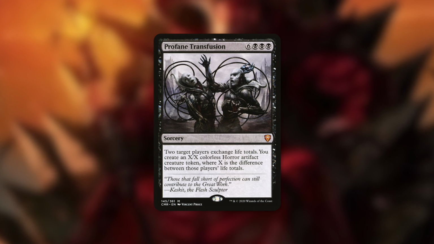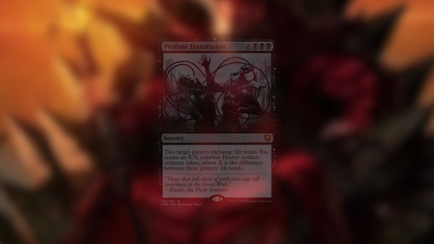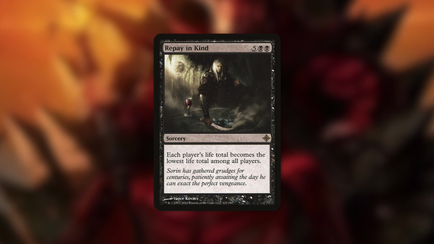So not only do we swap life totals, putting ourselves in a much safer position, but we also make a giant creature that can dish out a lot of damage for us. And actually, one other pretty fun way to go about this is with a card like Repay in Kind. It's a sorcery for 5 black that says each player's life total becomes the lowest life total among all players.